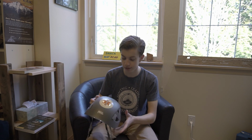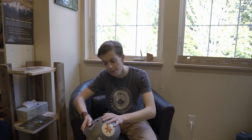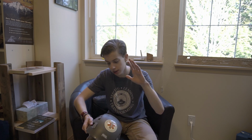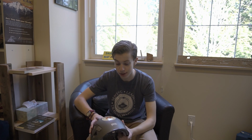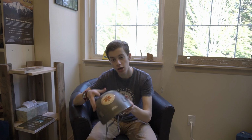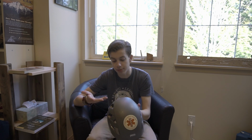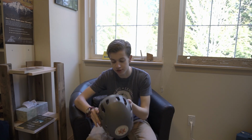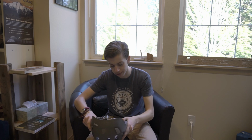Now, some drawbacks of this helmet. Number one, it is a little bit pricier than the Black Diamond Half Dome or whatever. So if you are looking for an introductory helmet and you're taking a look at the Grivel Salamander, the Black Diamond Half Dome, this Boreo, things like that, you will notice that this is a little more expensive than some of those other entry-level models. And for me, I think the design and some of the features of this ultimately won me over. And so I'm glad that I spent the money on this one. I think it's a great helmet, but that is something to bear in mind, it is a little pricier than some of its price range compatriots.